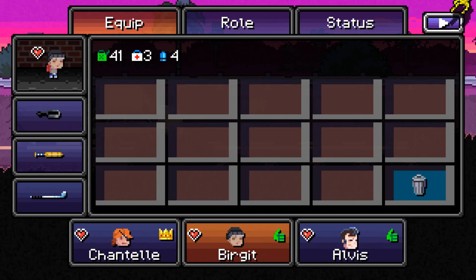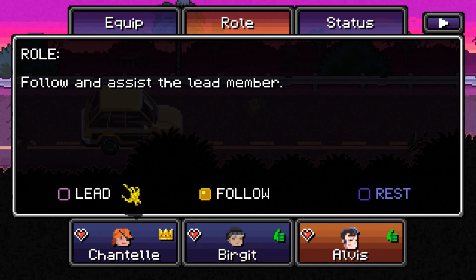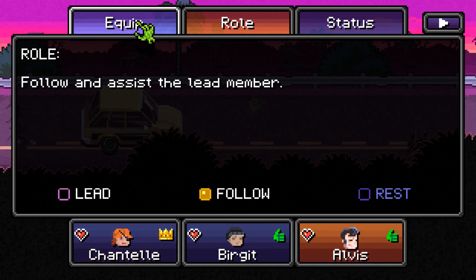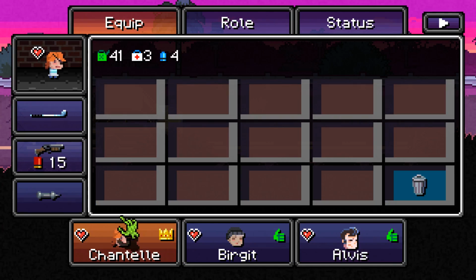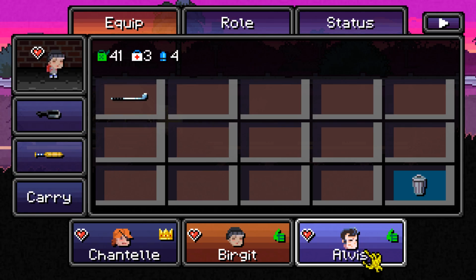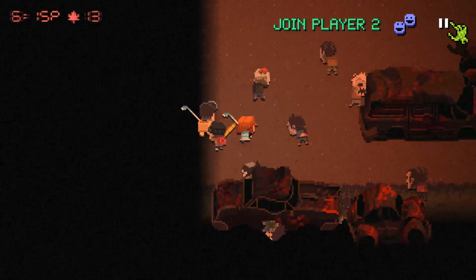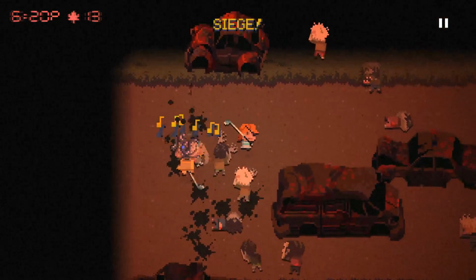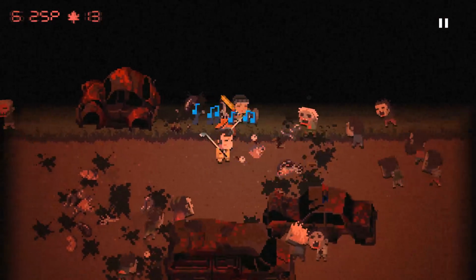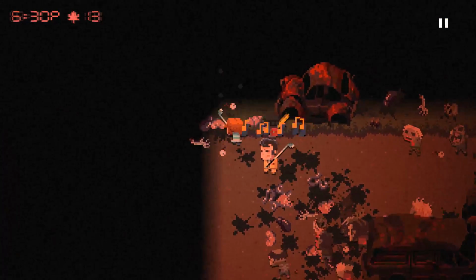Let's try to survive. Can I tell anyone to rest so we don't have to worry about them dying? No. This is for all of us. What does Alvis have? Nothing? We're going to give Alvis a golf club. Burgett does not need 3 melee weapons. Let's get going here. You should take a couple of these guys out early. Alvis appears to be singing, so maybe that'll keep our morale up. That could be a really big bonus for us, I bet. Like long term, he'll keep our morale boosted if he stays alive.